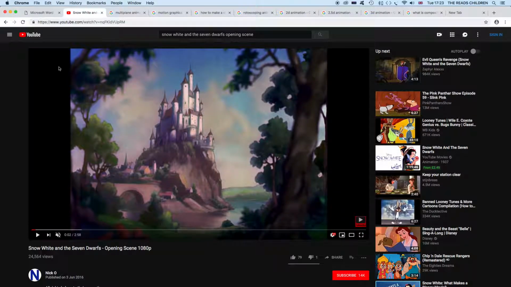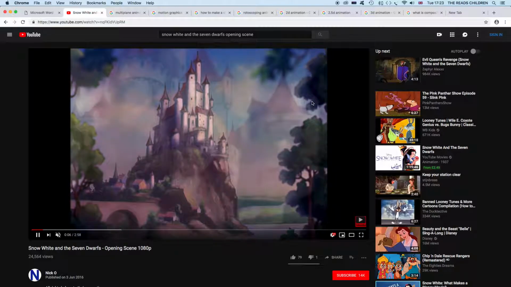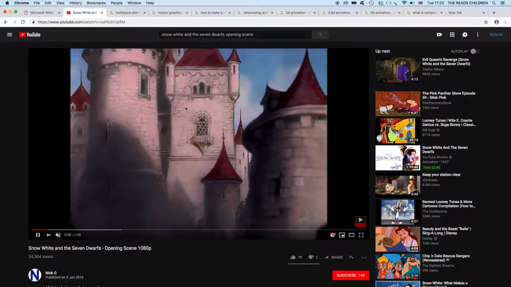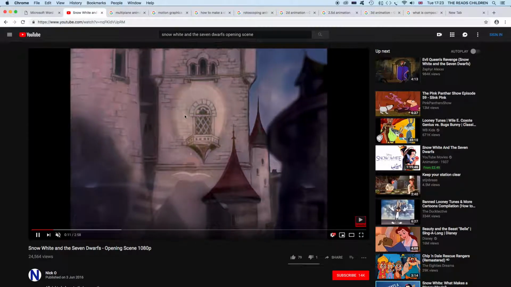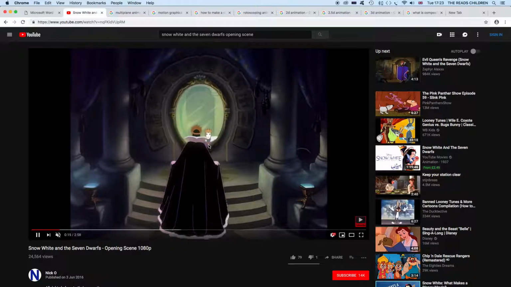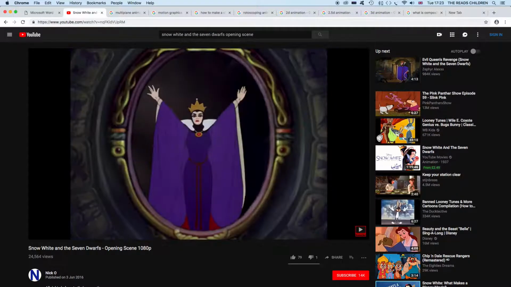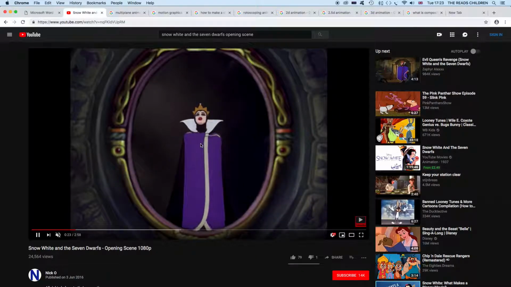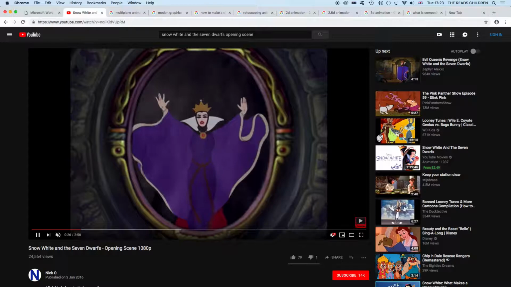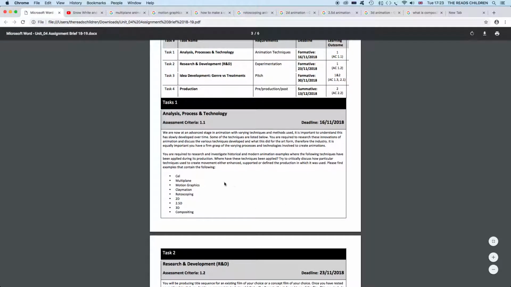So this moving bit here, this is using the multiplane by making this come bigger and the others coming further away. I did a bit of this animation on Friday with Warwick. So this, they had the character moving up, but they even have it there. Which is really awesome when you see how they made it. Yeah, so that's like cell animation and multiplane, because they kind of go together, because they're like tied together really.